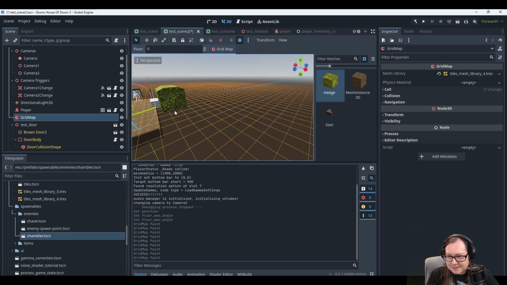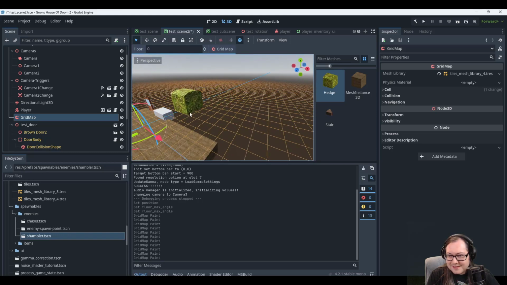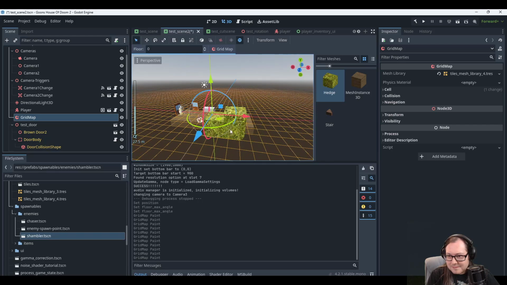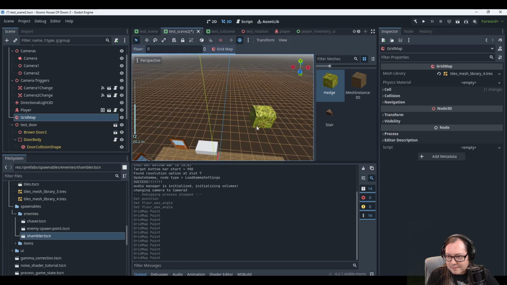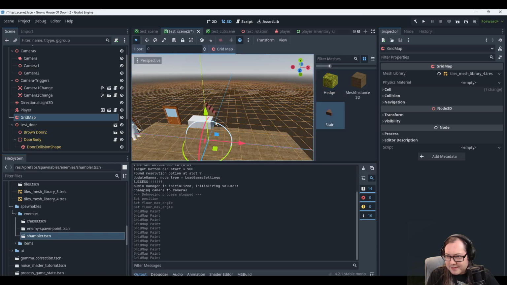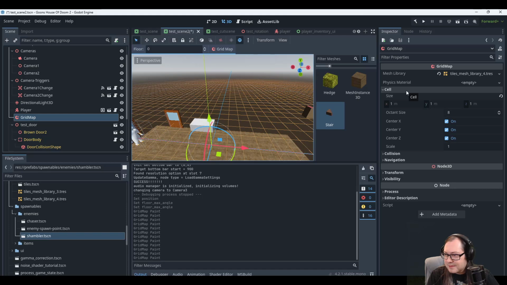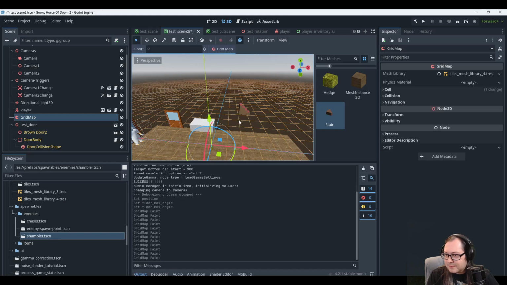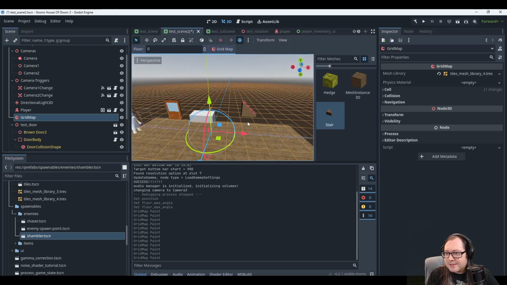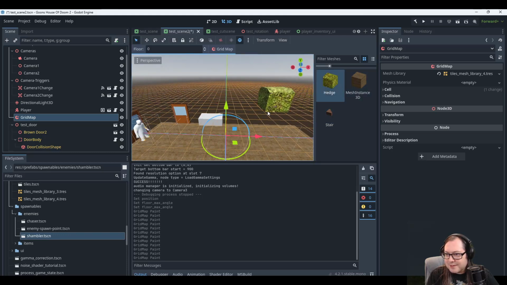Uh-oh. Oh, there we go. Yeah, so in this room I had the stairs just kind of side by side. Actually, that doesn't even work in here, does it? Or wait, did I make the grid map smaller in this one? No. Oh yeah, the stairs were upside down or something, so I put them in a weird shape.